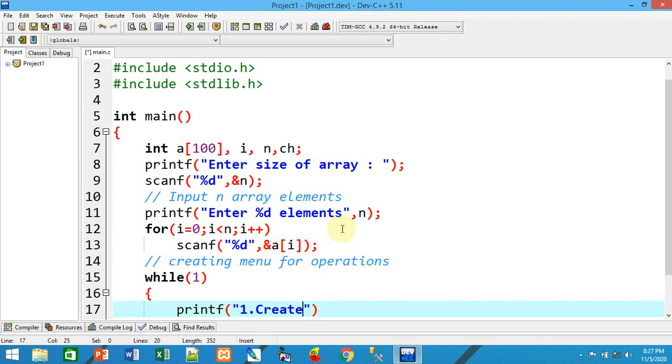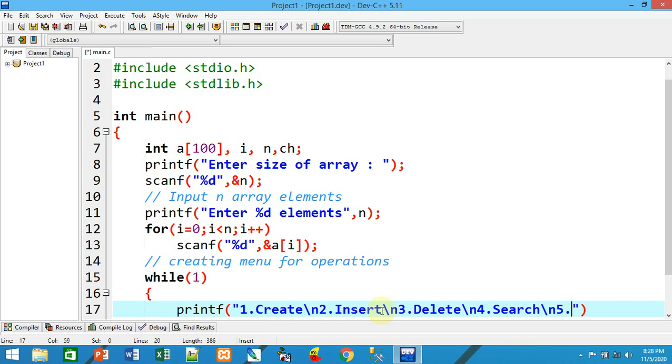Here also you can do a lot of things. In one printf you can give all the things. Insert is the second one, 2 dot insert. Next you say slash n, 3 dot, the third option is delete, and slash n again. Fourth one is search, again slash n.